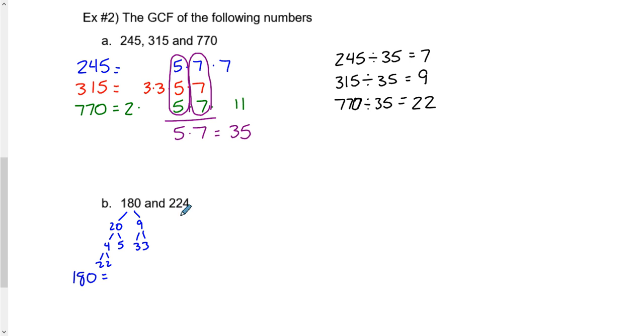And then if I look at 224, I know it's even, so I could just do 2. And I divide 224 by 2, I should get 112. I know it's not divisible by 5, it's not divisible by 3, because 1 plus 1 plus 2 is 4. Well, I'm going to have to go at least another 2 just to figure things out. 56. And 56 is actually one of my favorite numbers, so I know that that's going to be 7 times 8. And 8 is 3 2s.